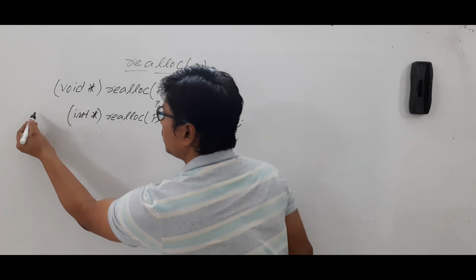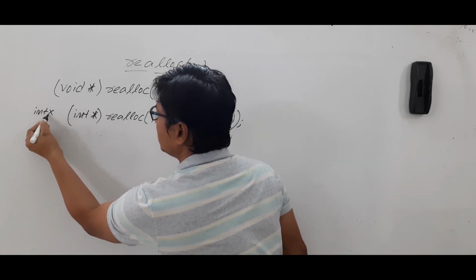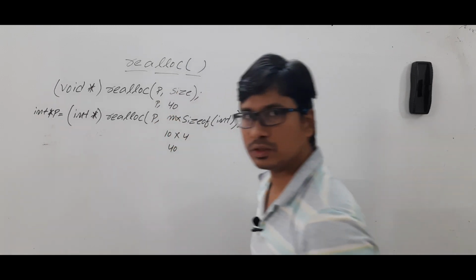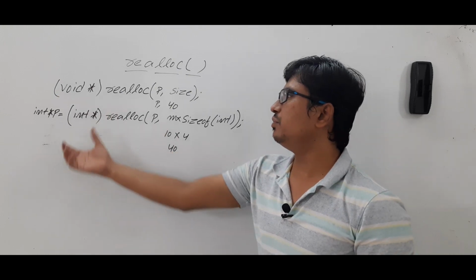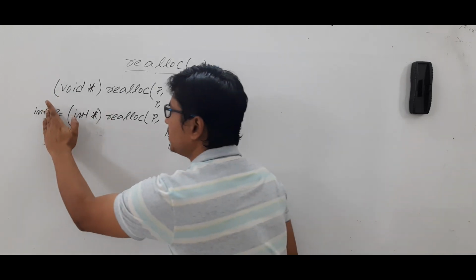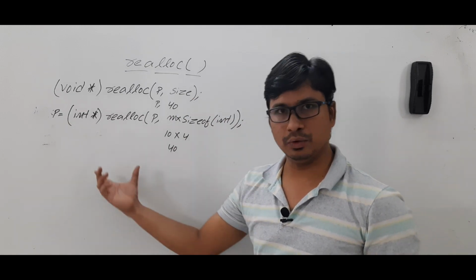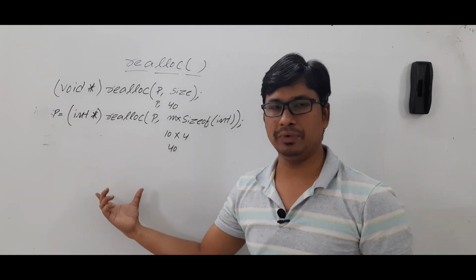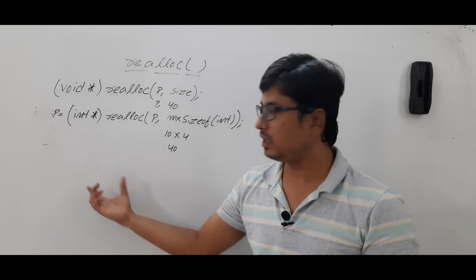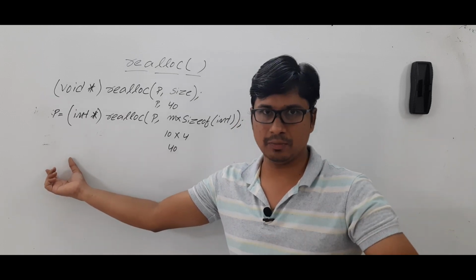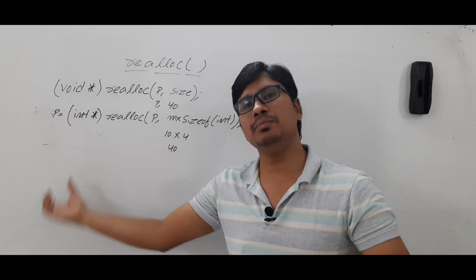And you have to write it. So you have to assign the base address. Int star p is equal to... this is not the way, you should not write it like that, because you have already declared it. So simply you need to write p. Why am I telling you it is already declared? You have already created some memory using either Malloc or Calloc. During that time you declared the pointer p and assigned the base address.